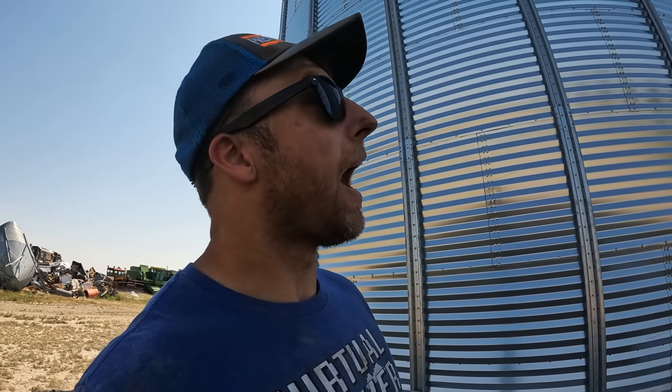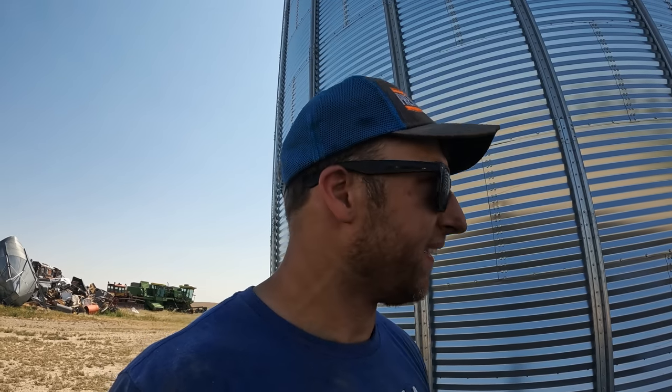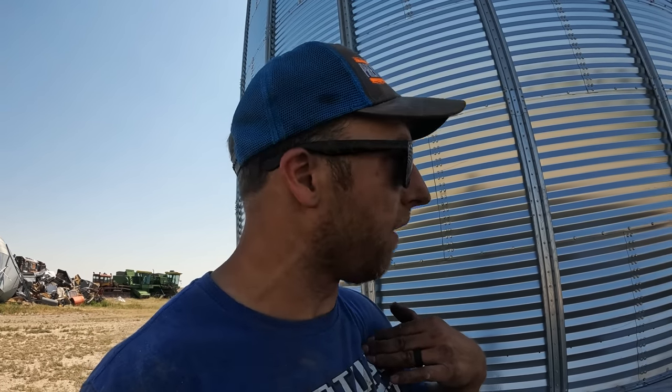So, will we have this bin ready for harvest? Maybe. I hope so. I don't know if we're going to need it. Hard to say we'll have enough crop to fit all four of these bins full. But we're going to work on it. They should come in the next couple days, and we'll hopefully either wheel tackle it or we'll get a crew out here to finish the bin and get us on track to put wheat in there, so that's what's going to happen.